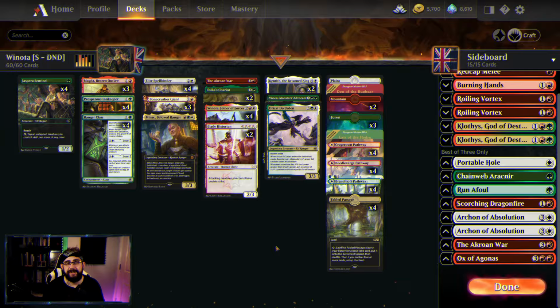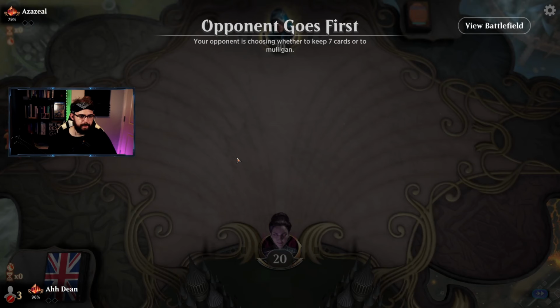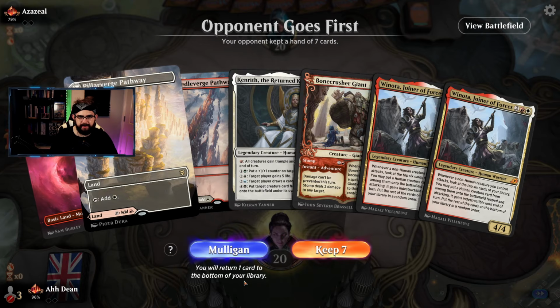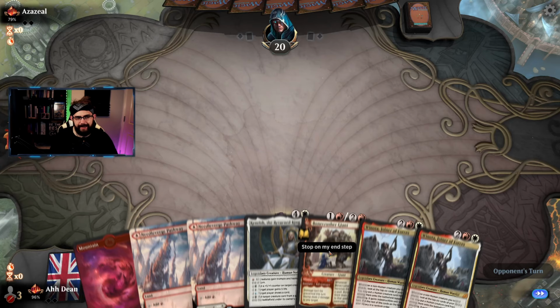Okay, so game 1. Azazeal. Let's go. Ooh, opponent is 79%. Winota's great here. 3 mana, could do with some more, but I think we're gonna keep.